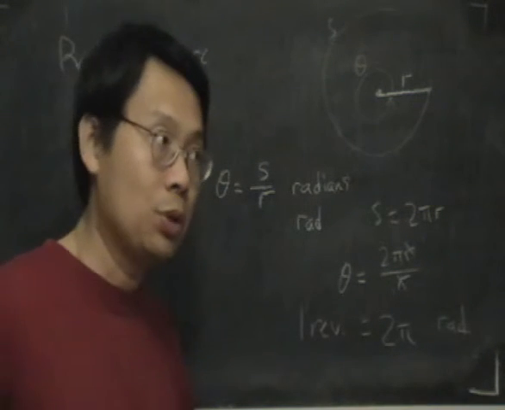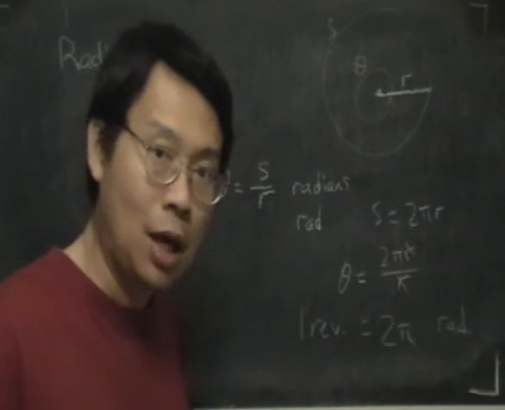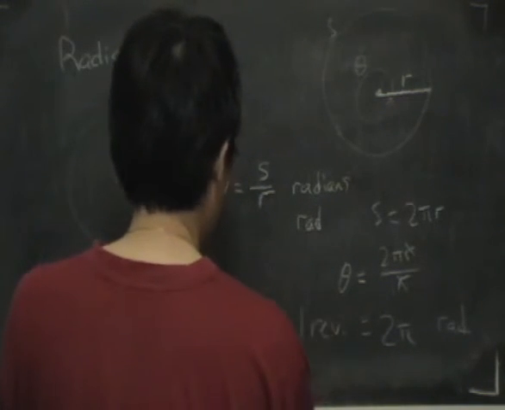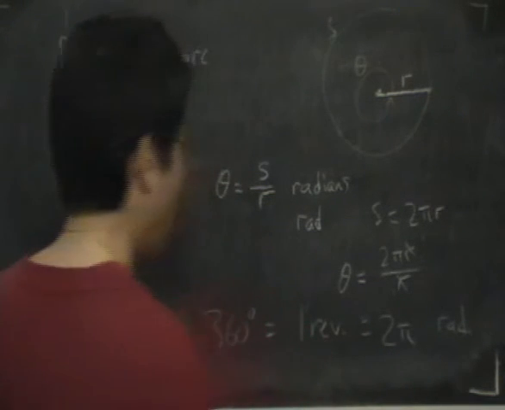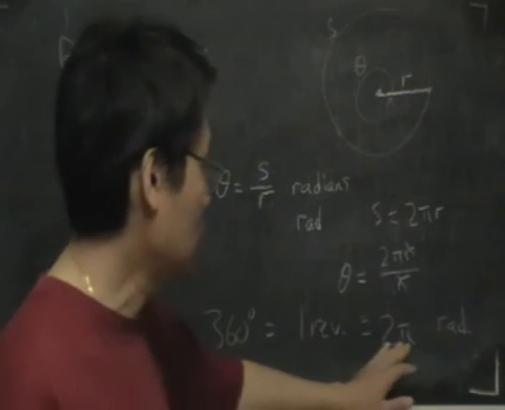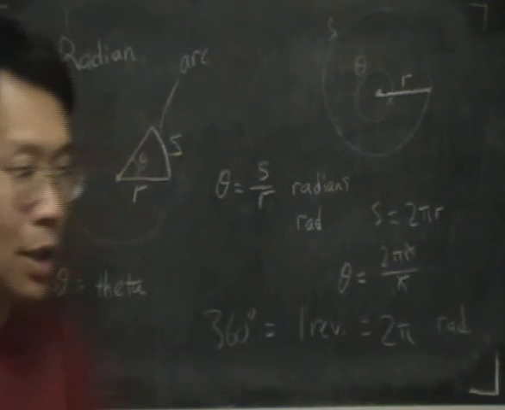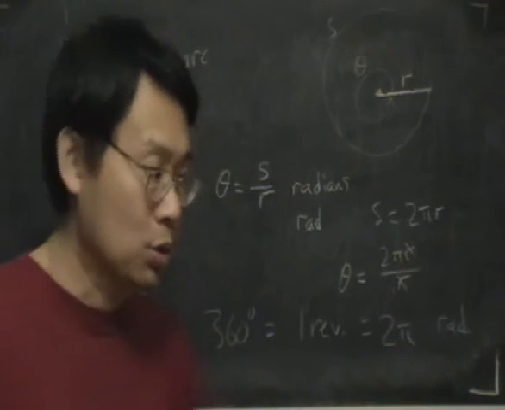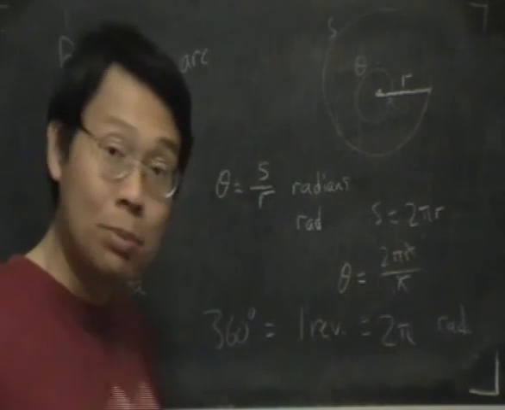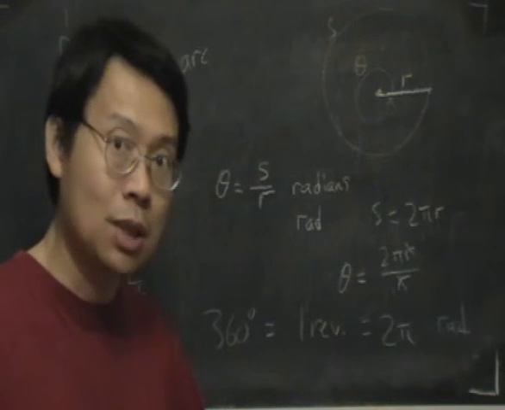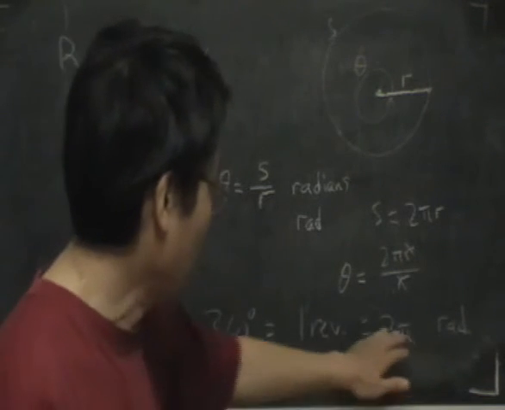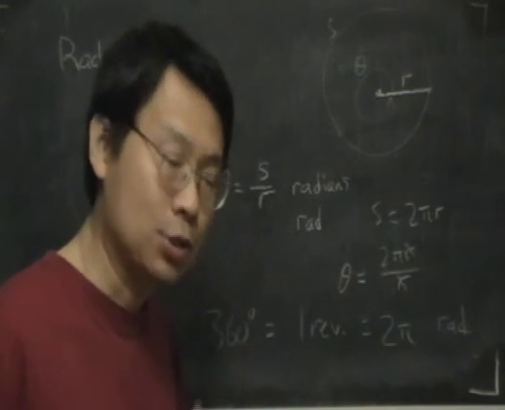Now, we are really interested in how to relate this to degrees, right? So we know that one revolution is 360 degrees. So now we have a relation. We have a formula that relates 360 degrees to 2 pi radians. They are equal. And you know that once you have this relation between two units, you can use it for conversion. Just like, because you know that 1 meter is 100 centimeters, you can use that to convert between any number of meters or centimeters. So let's remember that. Okay, and let's try some conversion now.